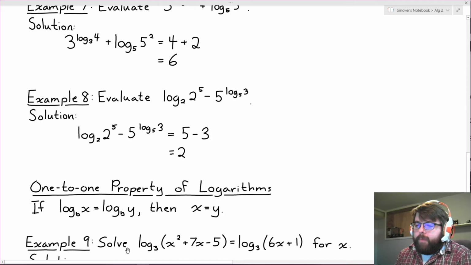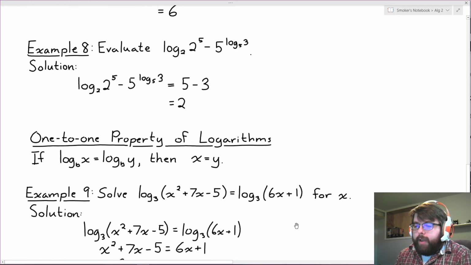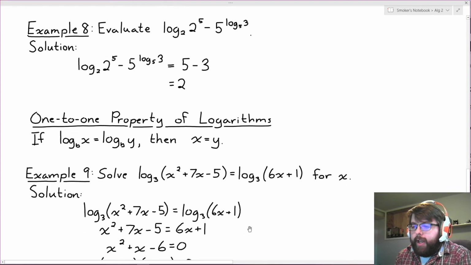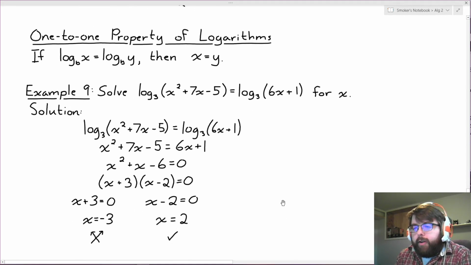Essentially, if you have a problem like log base 3 of one expression equals log base 3 of another expression, you can just cancel out those logs. They just go away if it's the same log, and very important, there's nothing outside the logs on either side. If there's something outside one of the logs, you'd have to get it down to just a log base 3 on each side. And then at this point, it's just a quadratic, and we'd solve it like we solve quadratics.